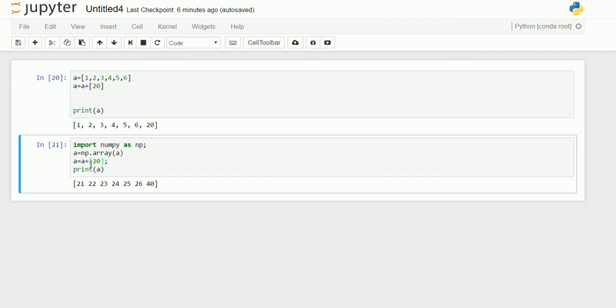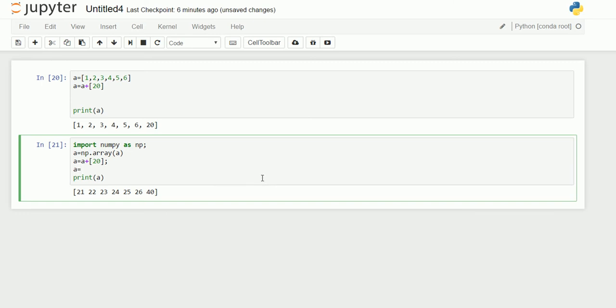So once you convert something into a numpy array, you can perform numeric processing. So plus and minus becomes a is equal to a minus 30.